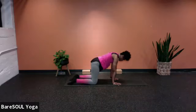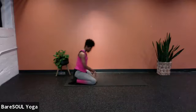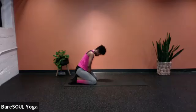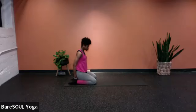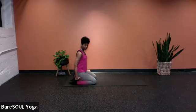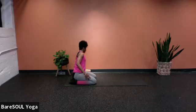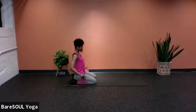Setting ourselves up for kneeling — grab the block. Knees are still wide, and we're just going to rest the block right in between the legs so we have a good sturdy surface to sit on, so we're not sitting right on our heels. You can bring a pillow between your bottom and the feet just so that you're supported and comfortable. Here we're going to go into a little bit more technical breathing. Rest the hands onto the thighs.